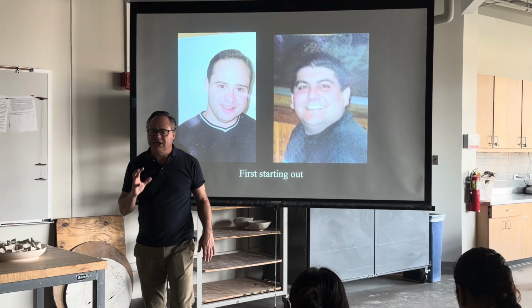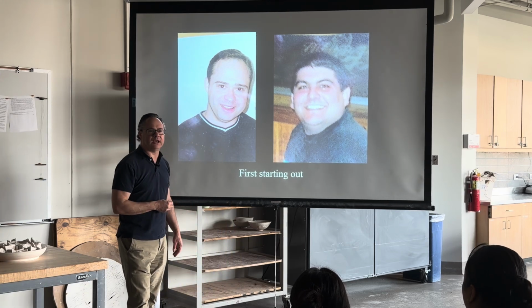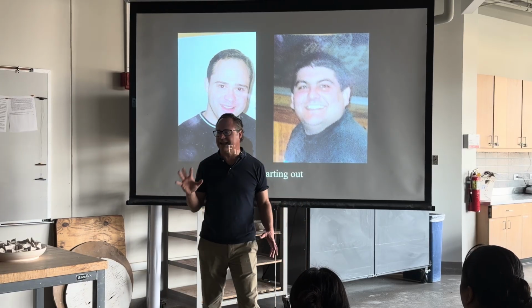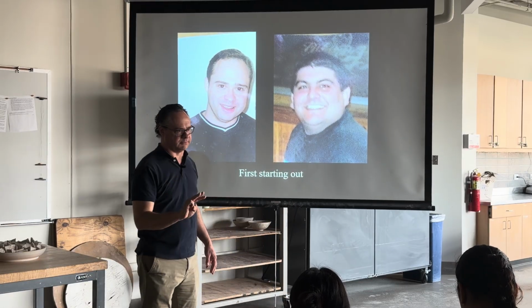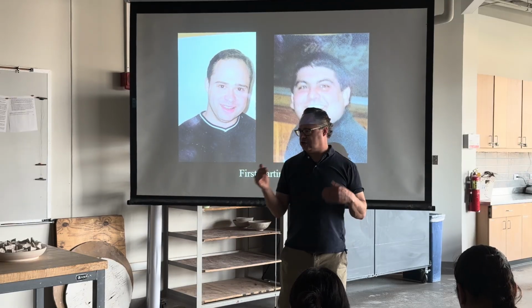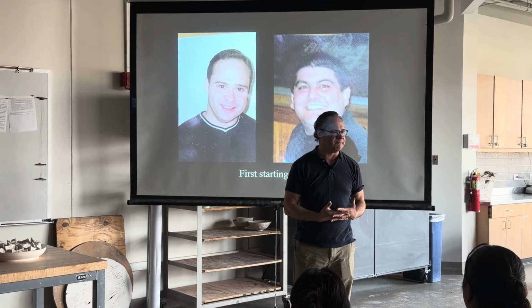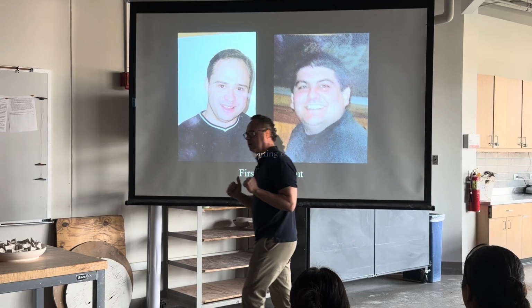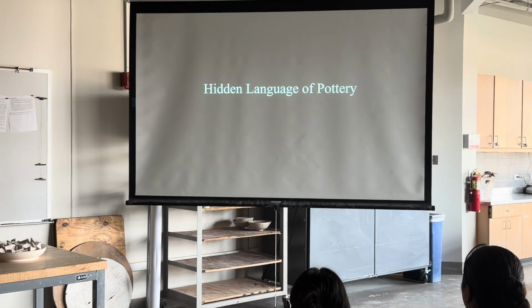But I worked really, really hard, and I couldn't figure it out. I thought the more hours I put in, the better I'm going to be. But what I didn't realize is that in making pottery, there's actually a hidden language to making things. Once you understand these three key principles, there are others I could discuss as well, but these are the three core things, your pots are going to really develop into beautiful shapes, okay? So let's take a look and talk about it. It's the hidden language of pottery.